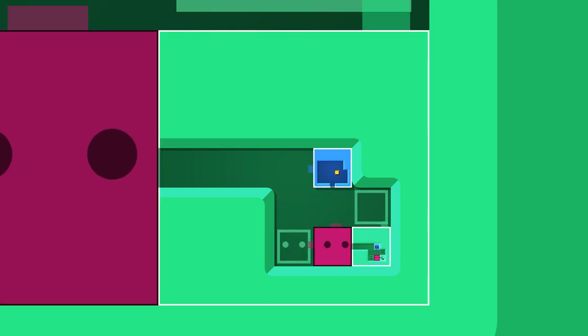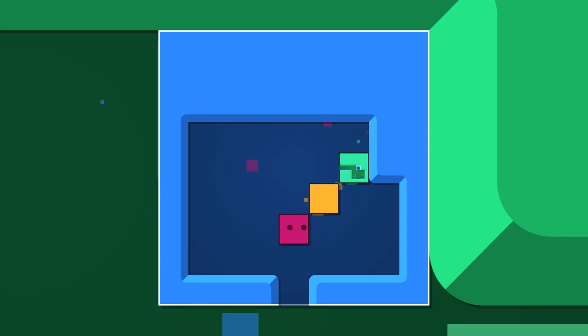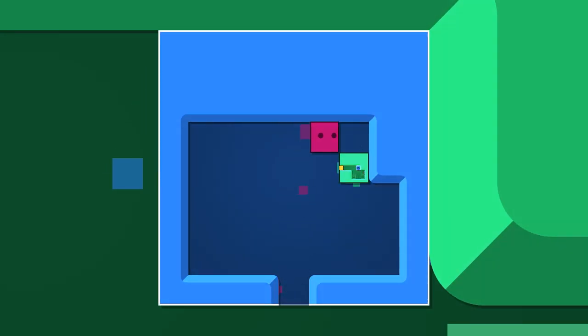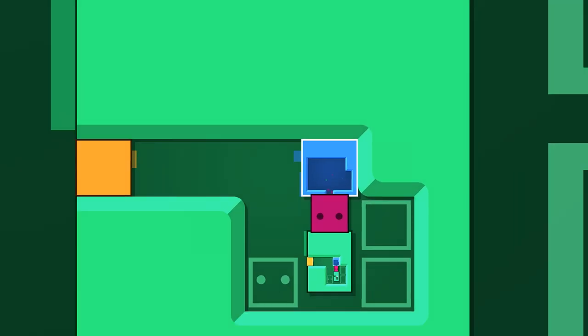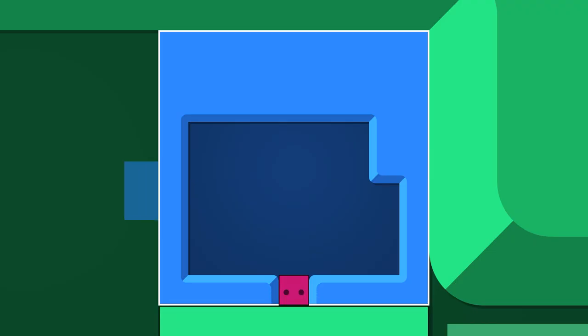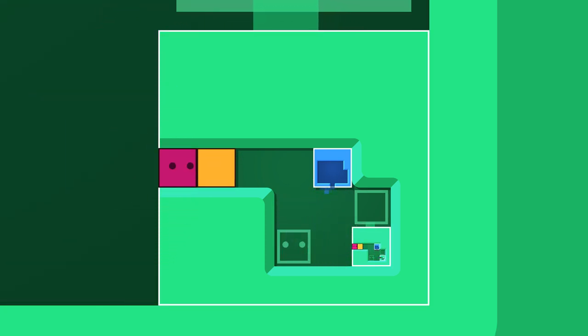Wait, this is a problem. I'm not going to be able to move the yellow block. How do I solve this? Here's how we solve this. The yellow block's gotta get in there first. Loading behaviors, right? And then we push this down out into itself. And then that still doesn't solve the problem. We just have the yellow block in a different spot that is bad for it to be in.